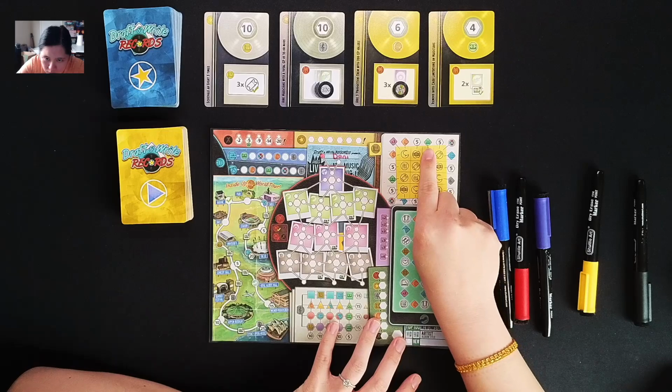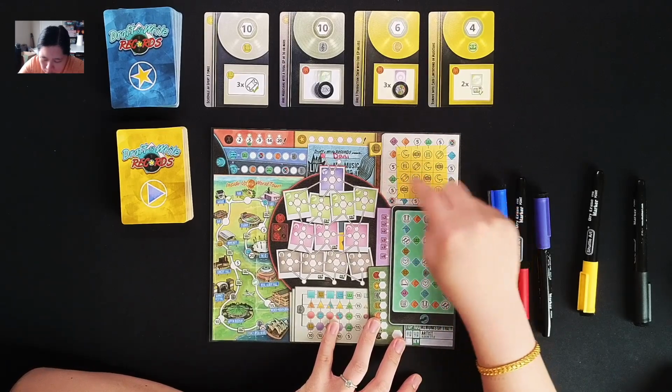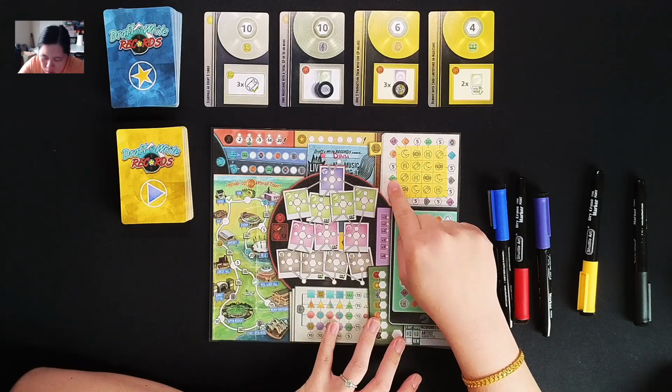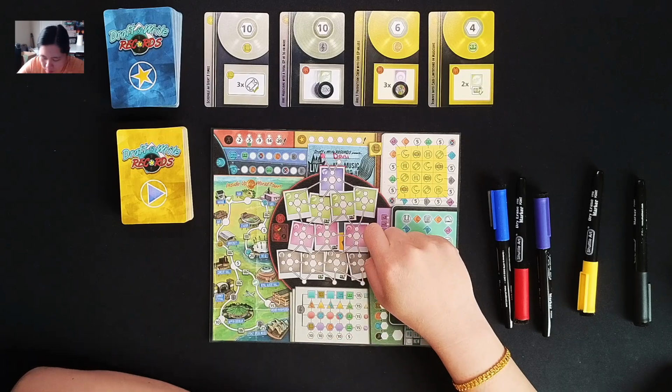But you'll see there's bonuses that can be gained in this section. If you were to complete a row or column, you get the bonuses at the end of those. So this one will give you the ability to cross off that cash limitation.